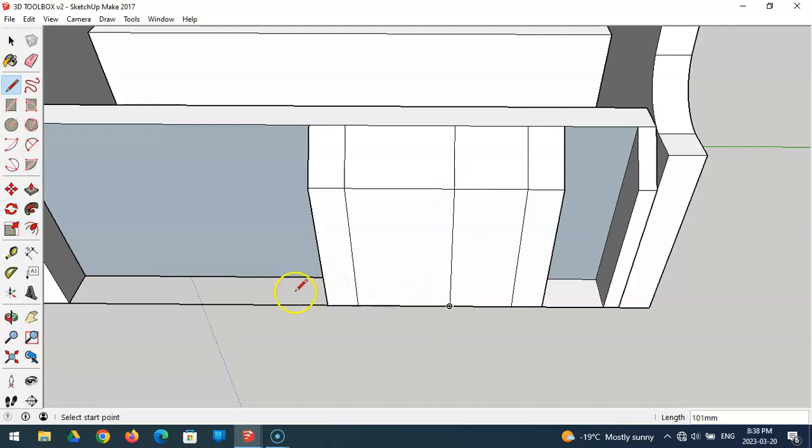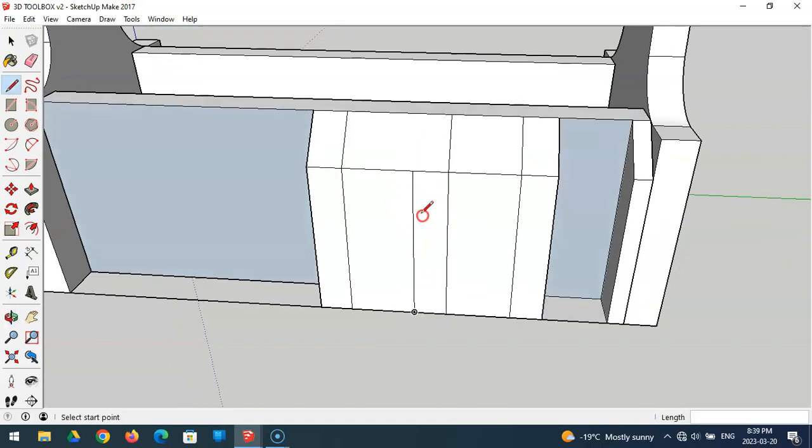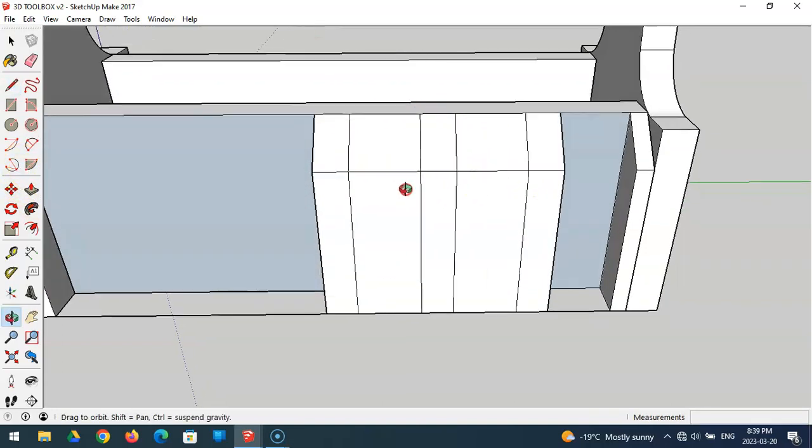Okay, I want to make sure I'm dropping this line. I'm going to drop it way over here. Let's try that again, 20. What's happening here? Try that again. I'm going to try from this point, 20. Sometimes it guesses what you want, so it says 20, so I'm just going to click on 20, come down, and now let's go back up. Parallel, snap. Okay, and these are 40, and this is 40, so that worked out nicely.